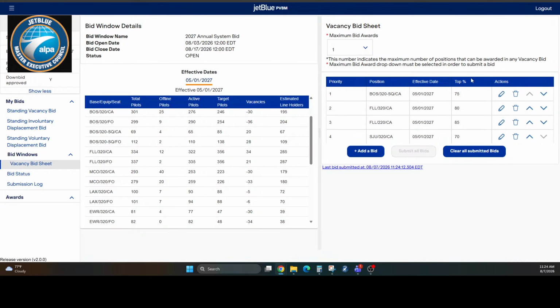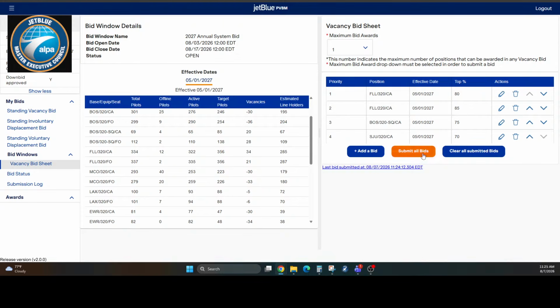Now, let's just talk for a minute about editing bid sheets, and then we'll go back and look at bid records. So if I look at this and say, yeah, this is cool, but in fact, I'd rather do Lauderdale than BSQ. We have the little up and down arrows here, and the arrows belong to the bid item on the line. So if I want to, let's say, put BSQ down to the third place, I'm going to click this arrow that's moved it down to the second place, and then I'll click it again. Now it's the third place. So now I have Lauderdale 320, Lauderdale 220, BSQ, and then San Juan as my choices.